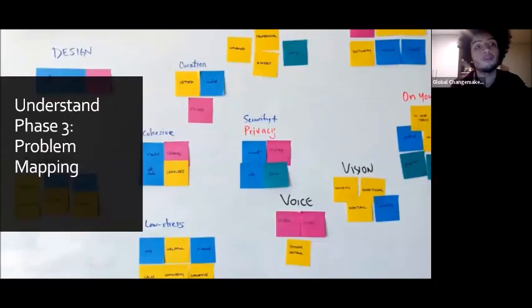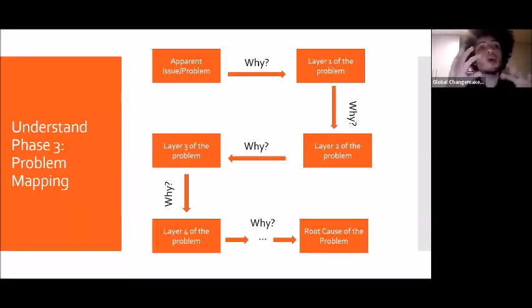Phase three is the problem mapping phase. What that looks like is you build a thread from a parent issue. Take the example of the hospital: you ask yourself why this is happening. Let's say there are not enough healthcare facilities because there is not enough money. Why is there not enough money? You go to layer number two: maybe the finance department is not allocating enough budget to healthcare. Then you go to the next layer: why is it not allocating the health budget? Because there is more military spending, countries purchasing military equipment instead of healthcare, and that's another problem.